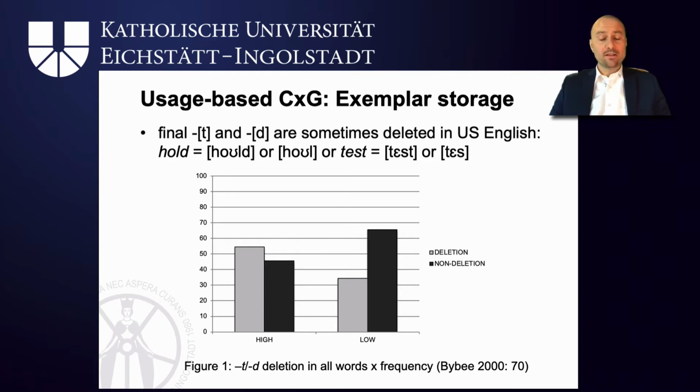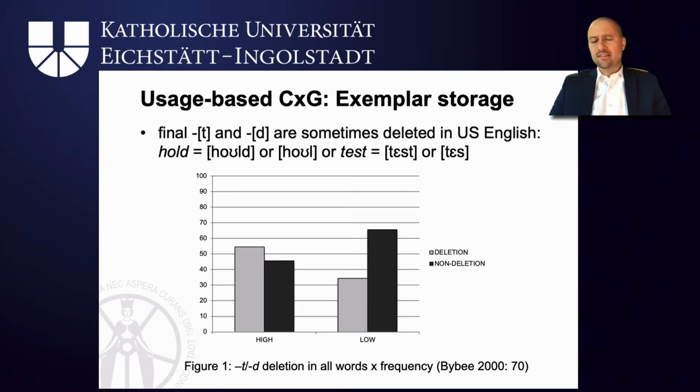And this means that once you hear it in a reduced form, this is stored in an exemplar kind of fashion. So a word like test appears very often as tess, without the final t, and each of these instances is stored. And then it gets cumulative weight. The more often you hear it, the more often it is reduced, the more often it is reduced, the more often you're going to store it as such. So frequency plays a crucial role for whether a word has reduction or not. And this shows that the mind must somehow register this frequency.